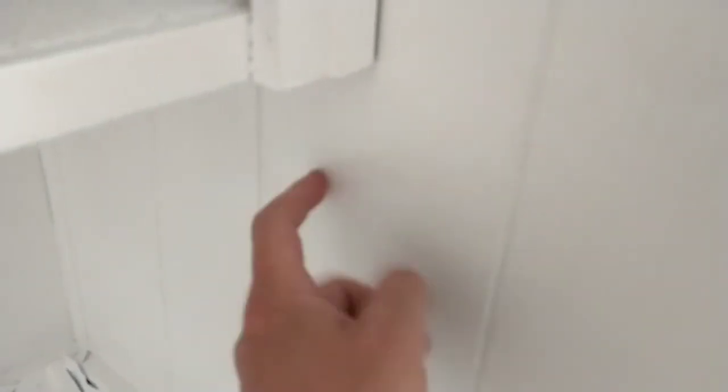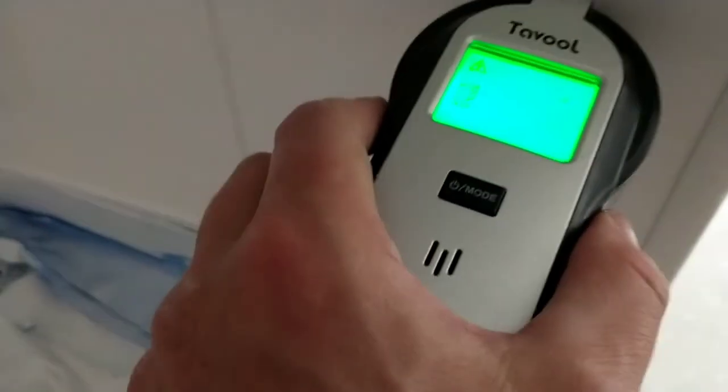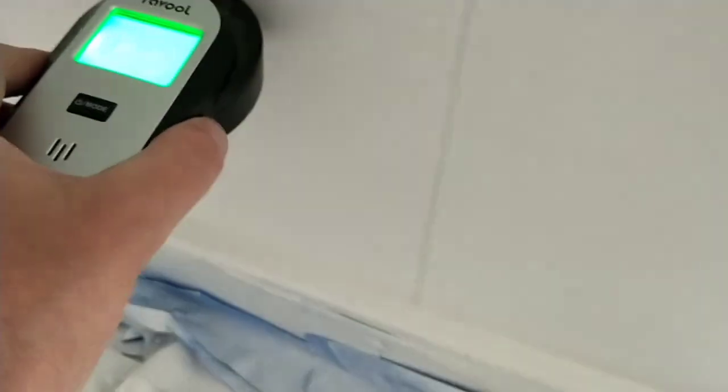Oh, when technology fails, there's always the old tapping test, which tells me there's a stud right there, and right there. I was holding the damn thing wrong, so there is indeed.